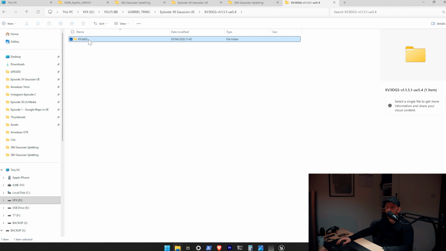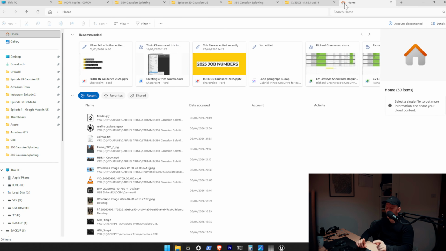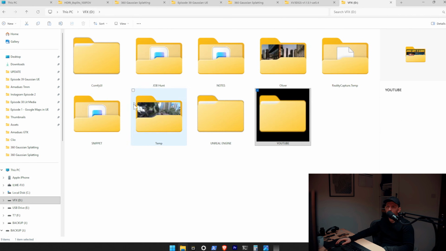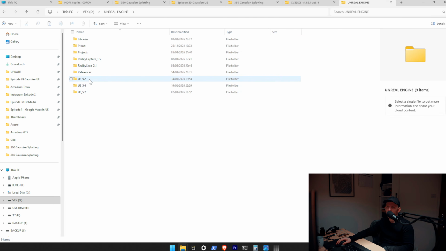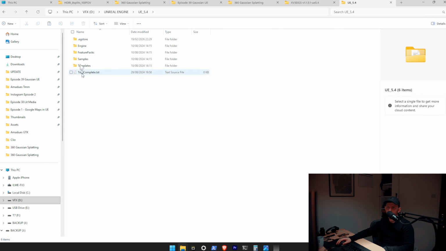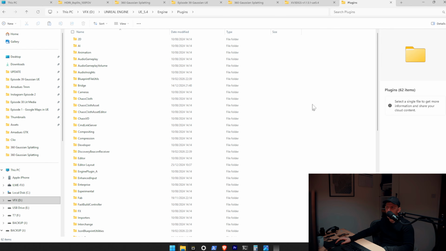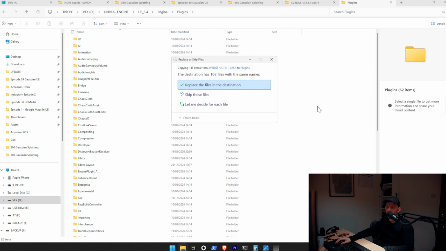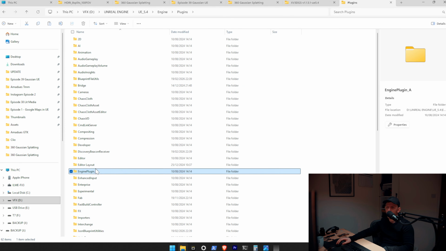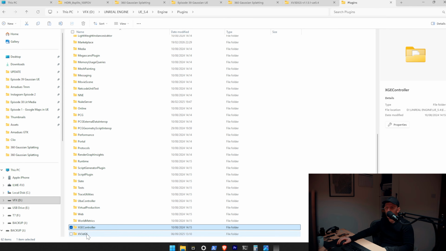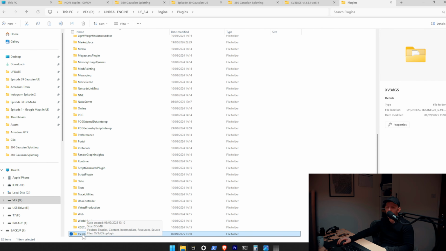Mine is 5.4. You copy this plugin. You go to Epic, Unreal Engine, where you have installed it, and then into your version 5.4, Engine, Plugins. You paste that folder, and it looks like this. Okay, so you need to have it right here.